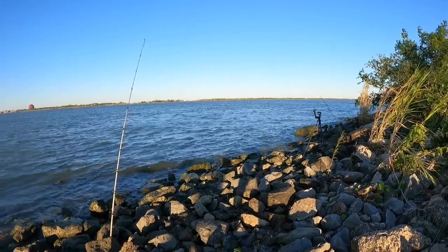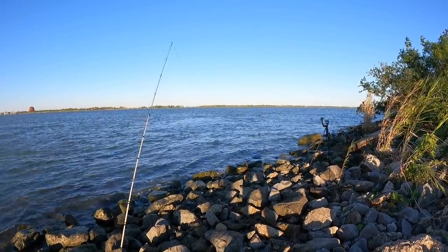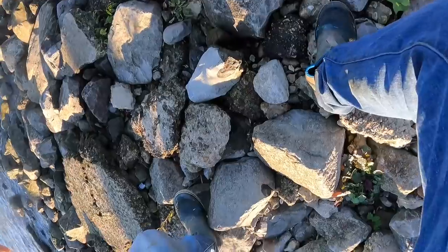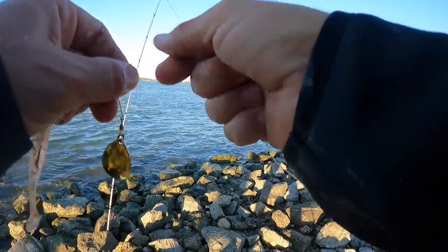Is that a fish or is it stuck under a rock? It's not pulling line yet. If it is a fish, I'm betting it's stuck under a rock. A tugboat just passed, may have pushed the bait up under a rock. Let me tie this on. Give the fish a minute to run if it is a fish, but yeah, that cork is gone. Where are you, cork? I think that fish would have run by now.